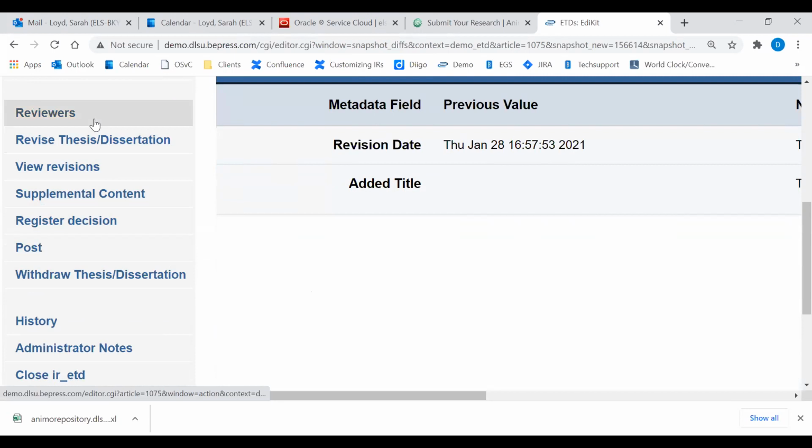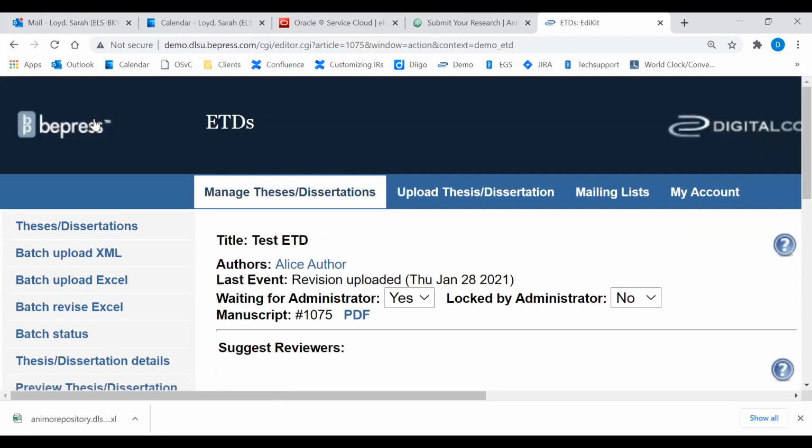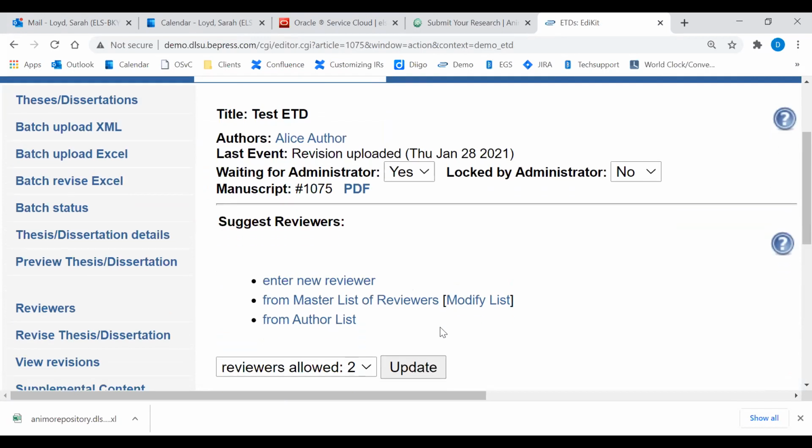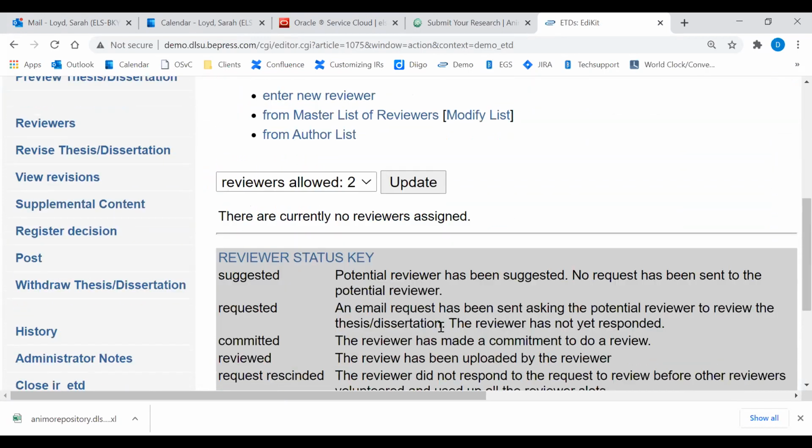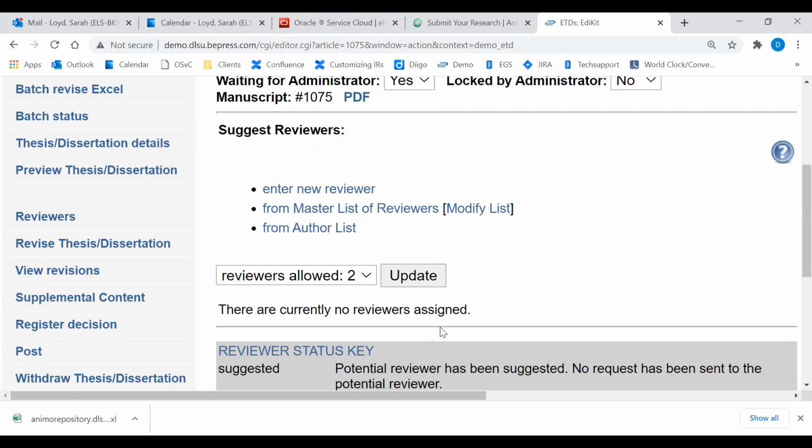So I'll go ahead and click here. The reviewer option has to be turned on by the DLSU staff. So if you don't see that option, you'll have to chat with them and I can help them set that up too, but that has to be turned on. So I know that these are going to be the fully submitted, but my understanding was that you would like the option to review them and to send them out to other reviewers internally. And in this case, you can use this option to do that here.